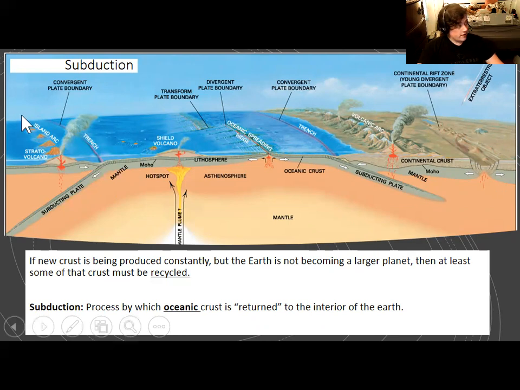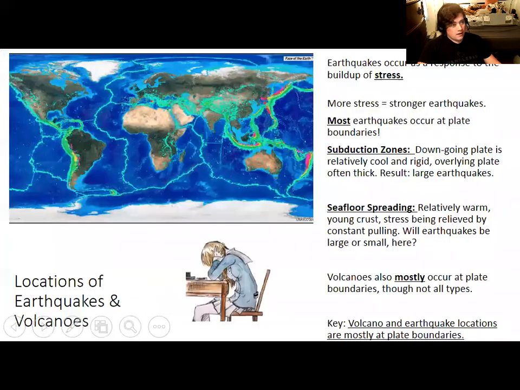And you'll notice here that in the continental example, there's a volcanic arc, and in the ocean example, there's an island arc forming. And it turns out subduction is a big driver of what makes volcanoes. And I mentioned before that earthquakes and volcanoes look like they coincide with plate boundaries, and indeed they do.